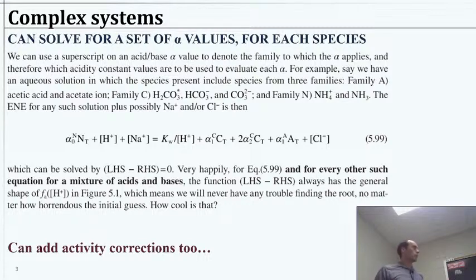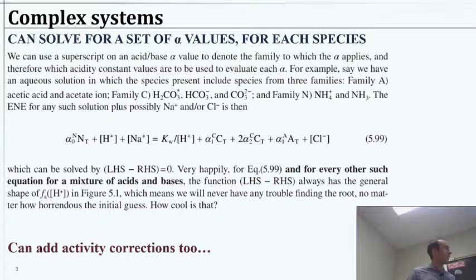And the book goes through another Excel example for that. The cool thing is that we can essentially use the same root approach, because this left-hand side minus right-hand side still works out, and the shape of it, if we were doing it in that approach, will work out nicely for us to make that guess and figure out what our pH is. So we can use all of that same stuff with a more complicated condition, is the point.